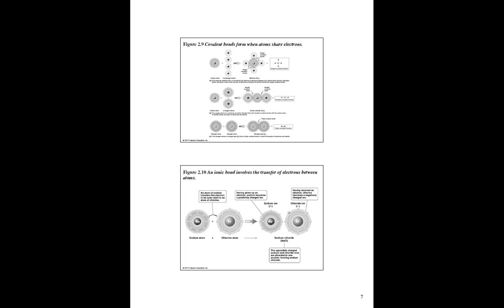And the bonds that are formed here are different in their strength. Covalent bonds are not quite as strong as ionic bonds. And there's a third type of bond that forms between water molecules, called hydrogen bonds, and those are the weakest of bonds, and they are easily broken between water molecules. So a water molecule near another water molecule forms hydrogen bonds between the hydrogen atoms of one and the oxygen atom of the other water molecule, and those are easily broken. And I'm going to show you a quick animation that demonstrates these 3 different types of bonds and how they form.